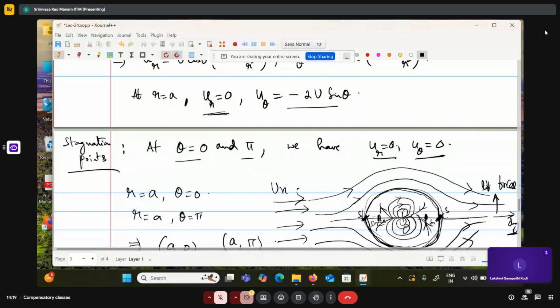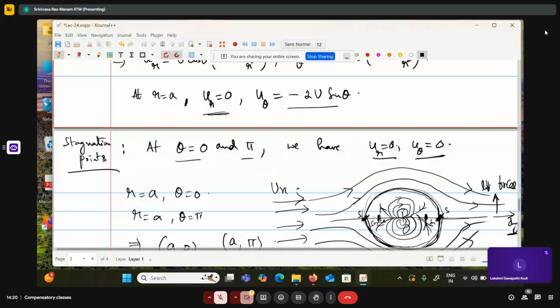So what is the Bernoulli equation? What are you going to do? The Bernoulli equation basically gives you, of course, what you are dealing with is only steady flow, right? These are all steady flows. That's why I am not writing the dou phi by dou t term. So p by rho plus g times z plus half u square equals a constant, right?